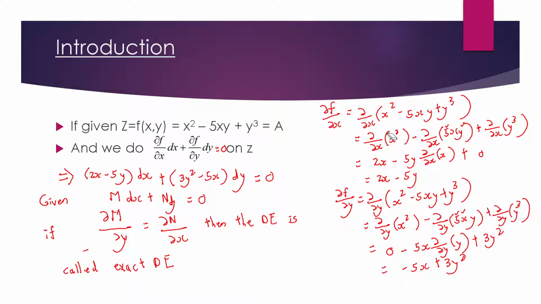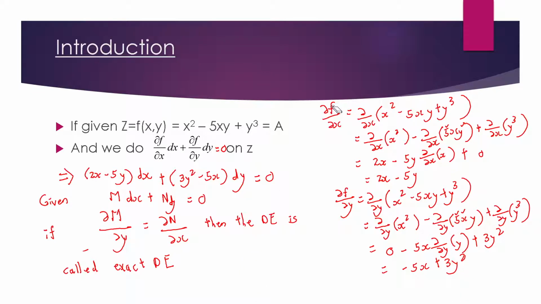And then this one is like d/dx. This one, del y of x squared, because when you del y, x is constant, that's why 0. So del x of y cubed, because when you del x, y is constant, so differentiating a constant gives 0. Here, del x of 5xy, when you del x, 5 times y is constant, so factor out. And then del x of x is like d/dx of x to the power 1, which is 1. And then this one is the same thing.